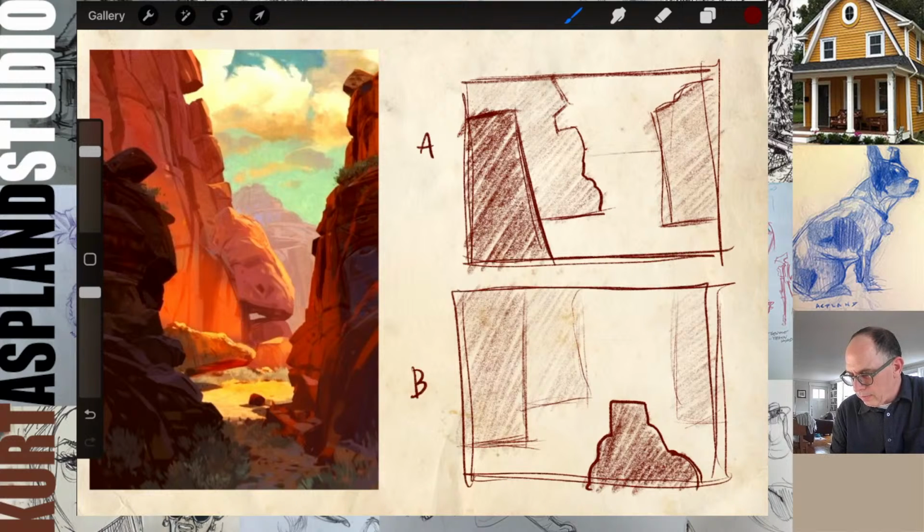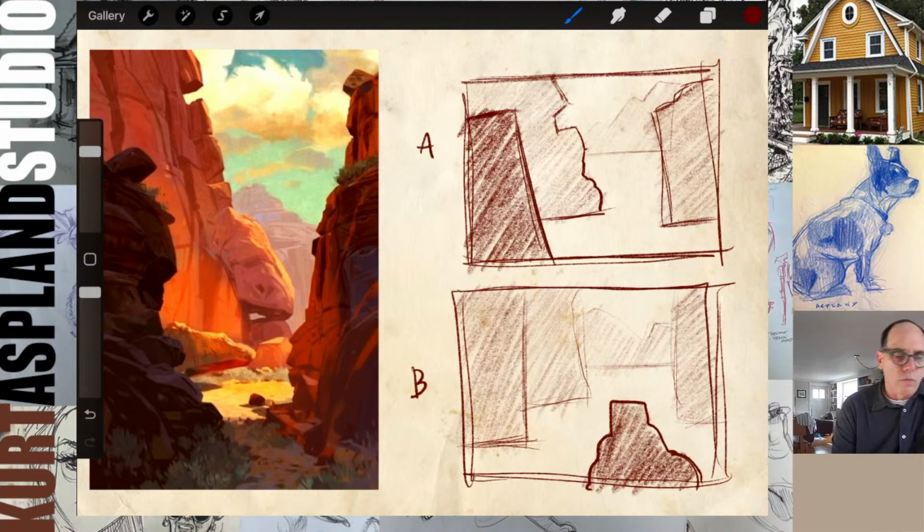And then the last thing is maybe there's a mountain range way out here in the distance, and that's going to be very light in value. So there is a canyon. We just got done really quickly drawing two canyons, really at eye level.